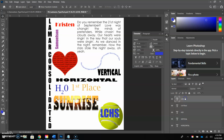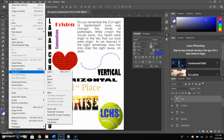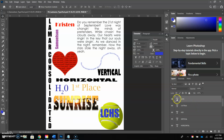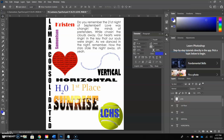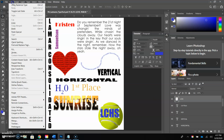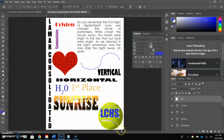So I'm going to choose LCHS. I'm going to go to Edit, Transform, and what I want is Distort. Only Distort is grayed out, and that's because Distort can't be done on a text layer. So what I have to do is right-click on that text layer and choose Rasterize Type. Now, that means that this is now an object and it's not text that I can edit. So I'm going to go back, Edit, Transform. Now I can choose Distort.